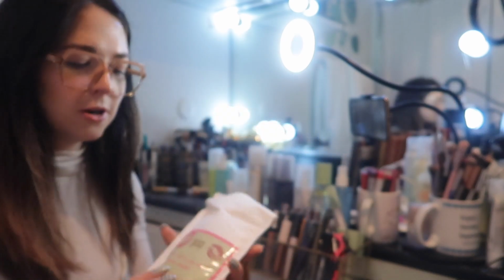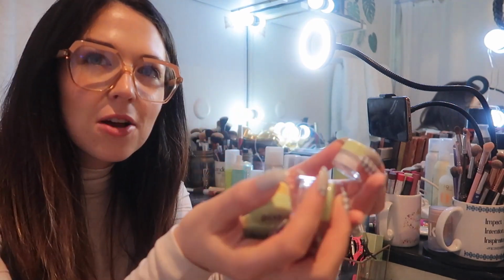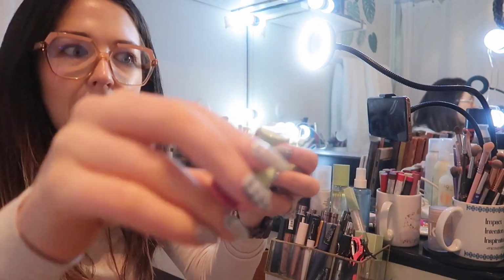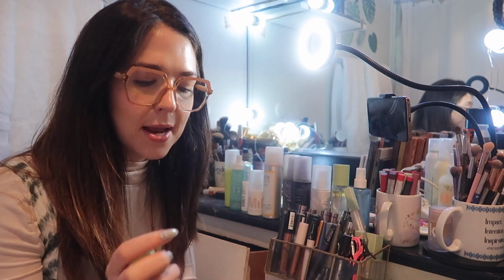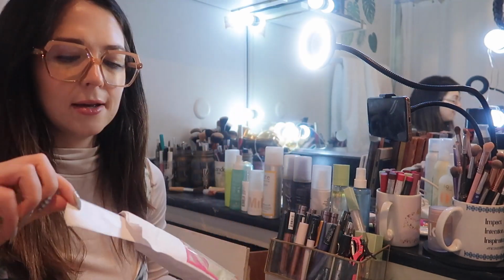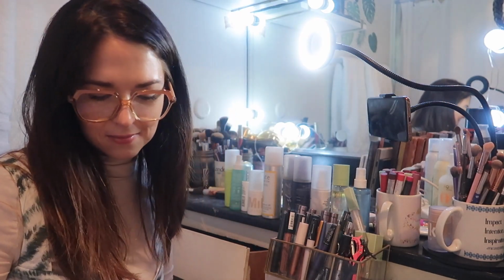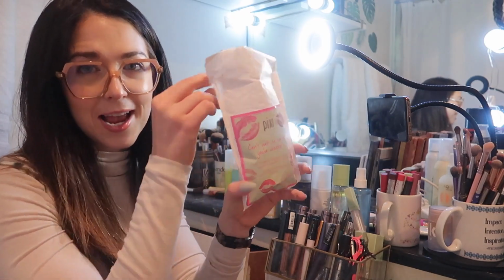Pixi sent us a mailer forever ago where they basically had a contest, like who could create the best new lipstick color. So they sent us all these little canisters of different colors, like a pure red, a yellow, a brown, and a white, to mix and match and make our own lip color. And then we would put the formula of the color we came up with in here, and stick it back in this mailer. They had a prepaid label that's in here to ship it back. And I think whoever won the contest got to have their own shade of lipstick. Needless to say, I did not participate, and this just sat getting dusty the whole time.